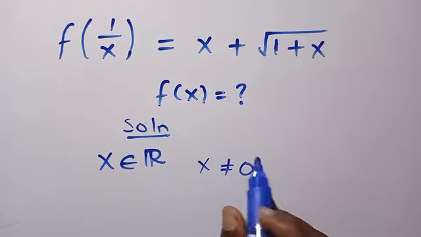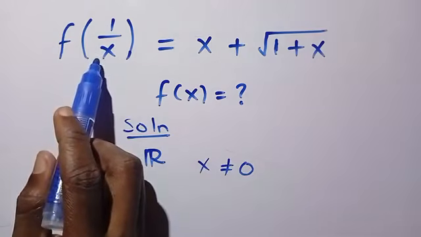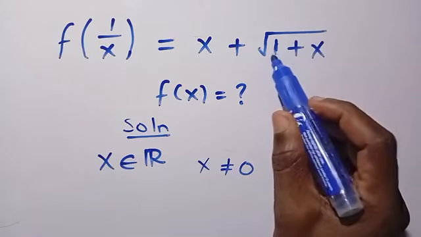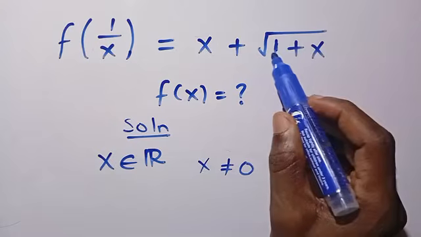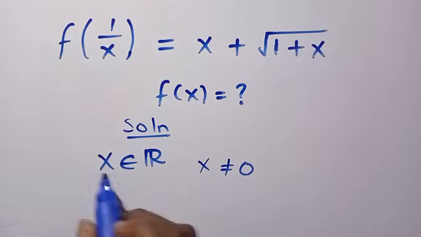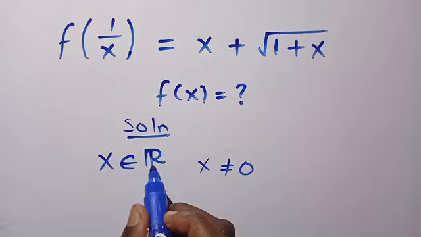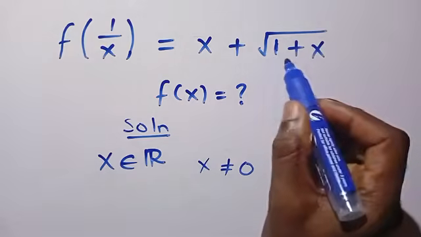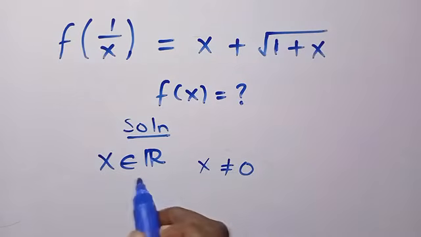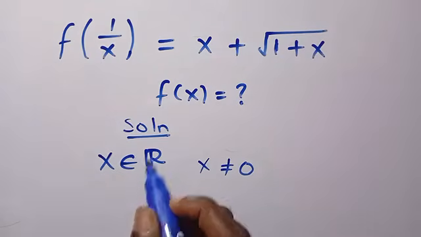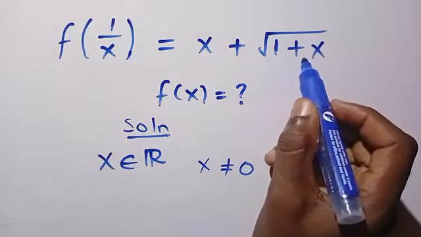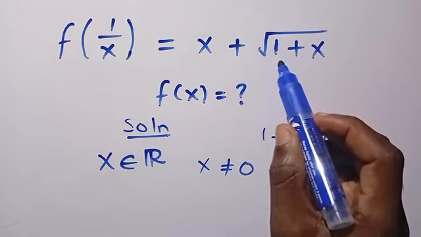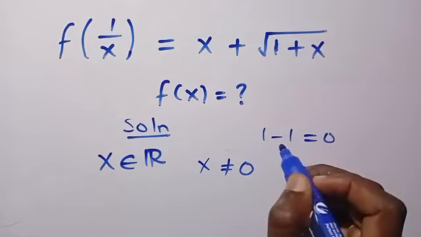So if x is not equal to 0 in these functions, we are good to go, but we have to consider this root as well. Here we have the square root of 1 plus x, that is, the number in this root must not be negative because we define x based on the real numbers. So if x equals all the positive real numbers, we are good to go with this. But let's look at the negative part of the real numbers. Suppose we have x here equals minus 1. When we take 1 minus 1, this equals 0, and the square root of 0 equals 0. So minus 1 is also satisfied.